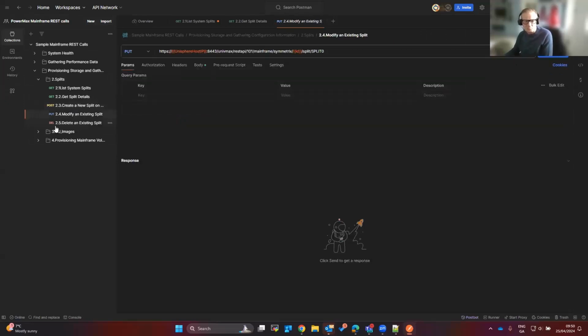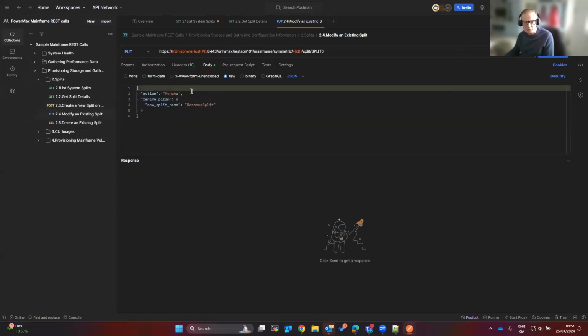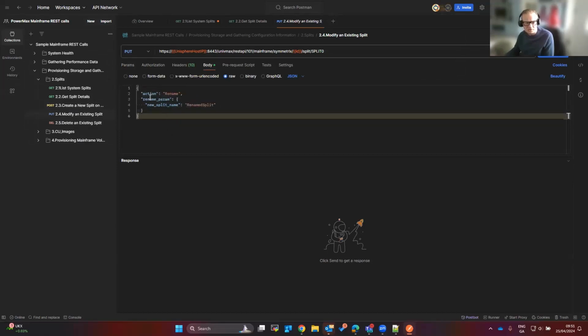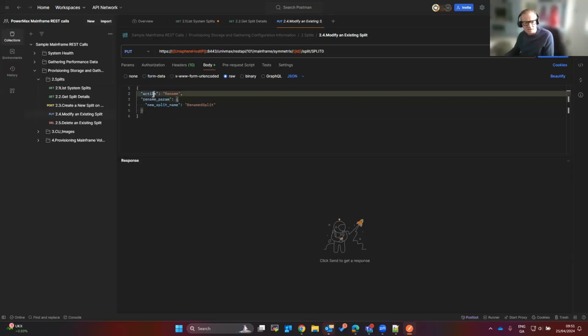If I wanted to modify an existing object like a split, what I can do is I can do what's called a put call. So put is a modify. This also requires a body. So the body is in JSON, just like before. So JSON is the JavaScript object notation. And again, the payload is documented in the developer.dell.com documentation space.